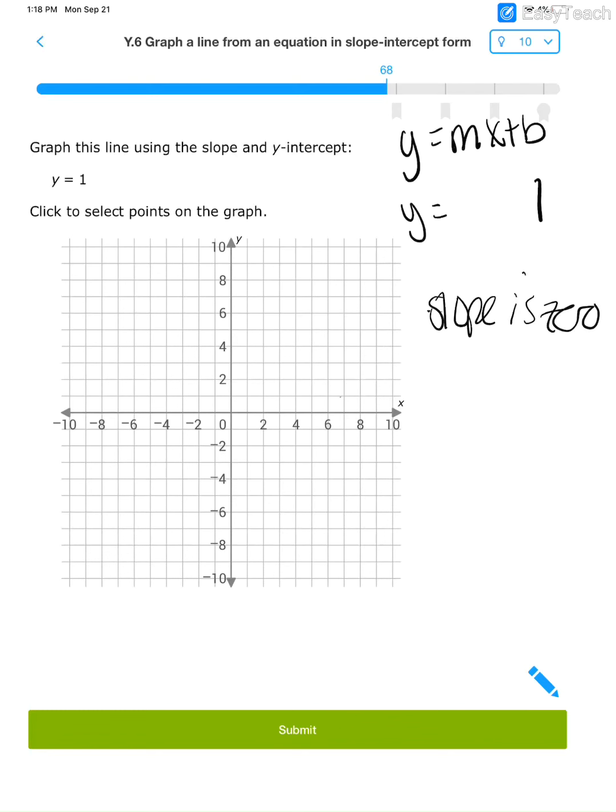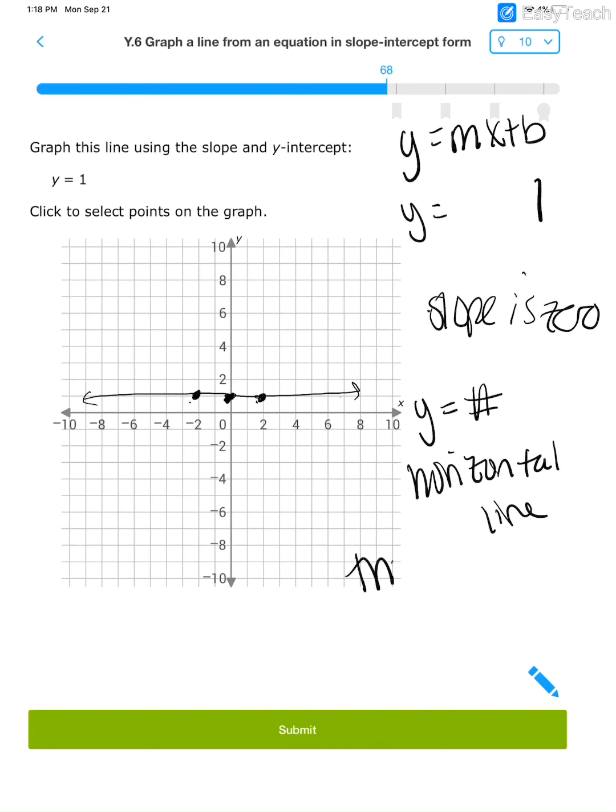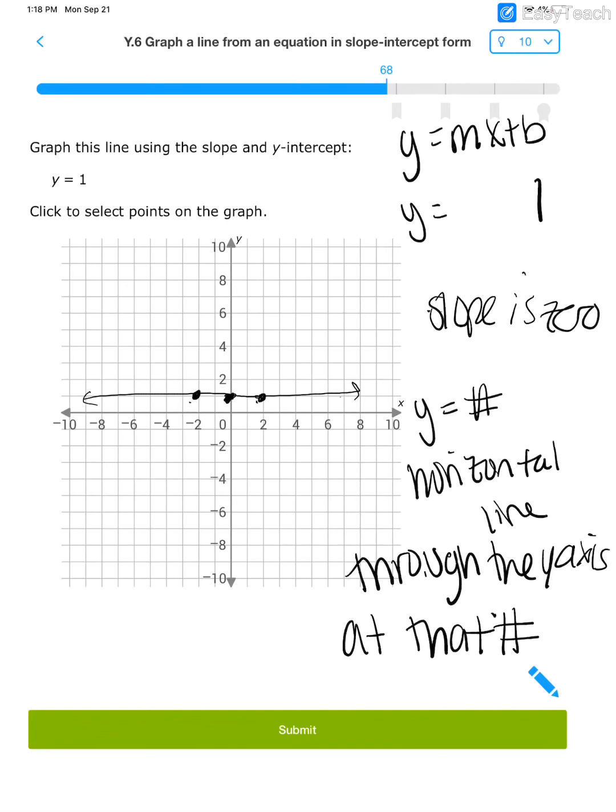Okay? So y is always going to be 1. So y is going to be 1 here, and it's going to be 1 here, and it's going to be 1 here. Y is always going to be 1 no matter what x is. So we do a nice straight line. The way you can do this on Desmos is graph the point at y equals 1, and then to the right or to the left, whichever you prefer, and it'll make that nice horizontal line. So when y equals a number, there's just going to be a horizontal line, and it will be through the y-axis at that number. So if it said y equals 6, it would be through 6 up here.